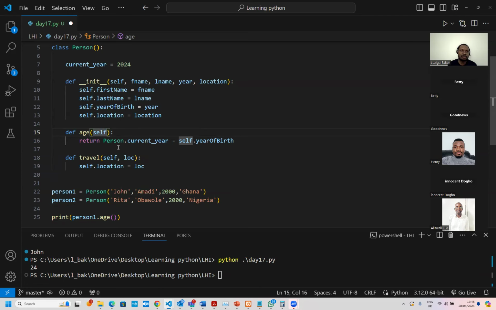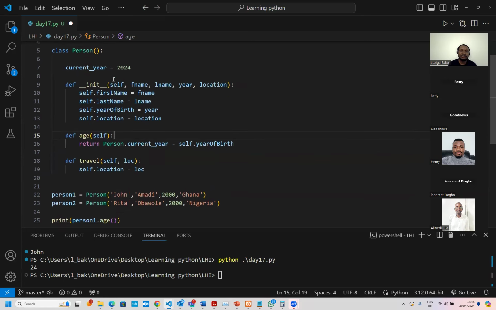Now, there are some methods that we can also call on the class as a whole, as against calling it on instances. You can call it by the instance, but it's going to act on the class generally instead of on an instance. Those are what we call class methods.